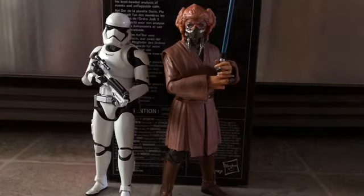By the way, I'm really sorry I've been including Count Dooku in like all of my Star Wars stop motions. He's just one of my favorite figures, Black Series wise. So currently he's probably top 5, top 3. I really like that figure. So that's the reason why I've been using him a lot in my stop motions. I'll come up with something better, believe me.